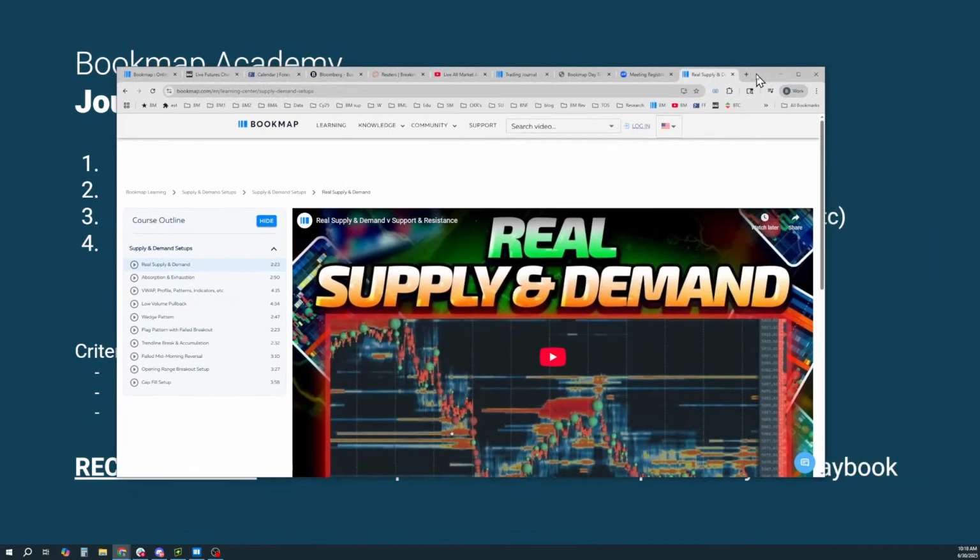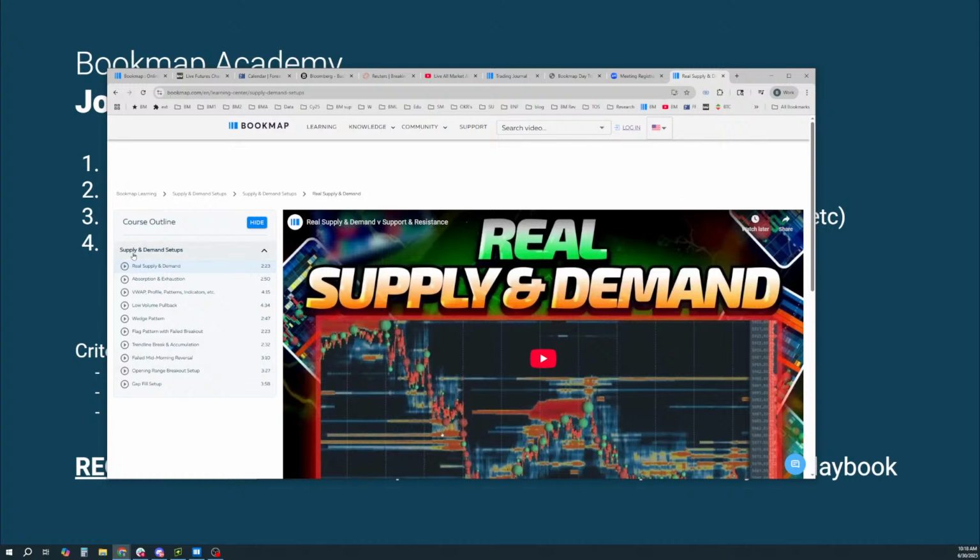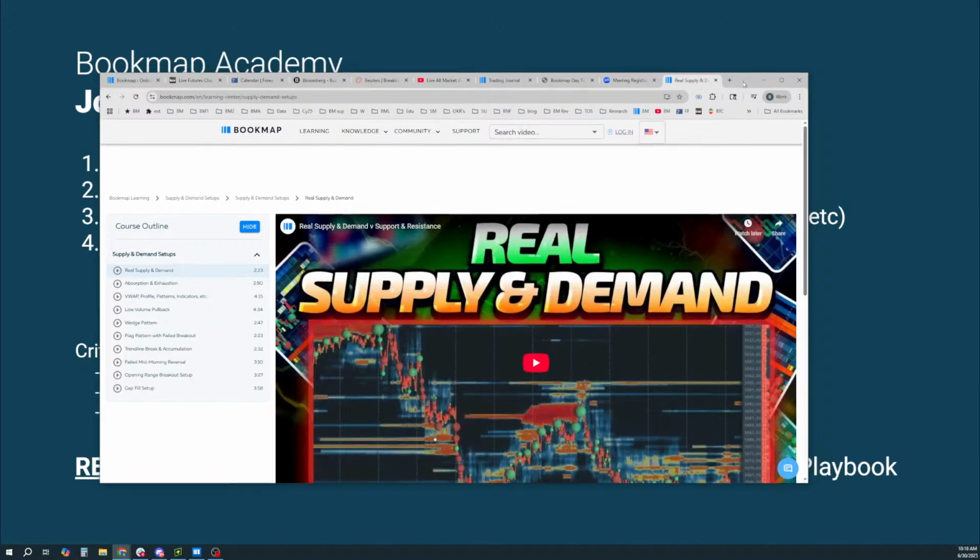And that's the final stop here. That's what this supply and demands course goes through, the setups, so that you can put these into a checklist, and then you can see and understand what it looks like when that setup presents.